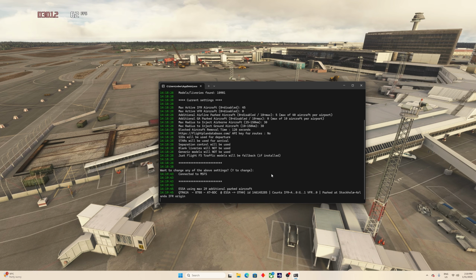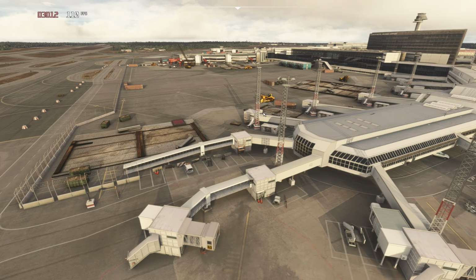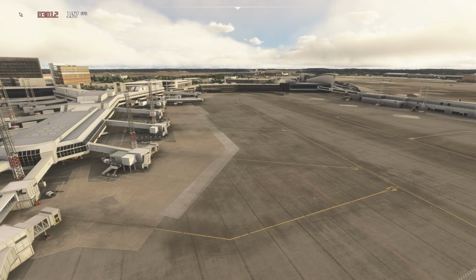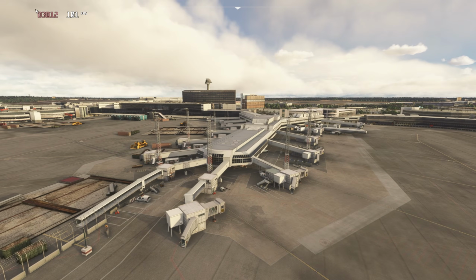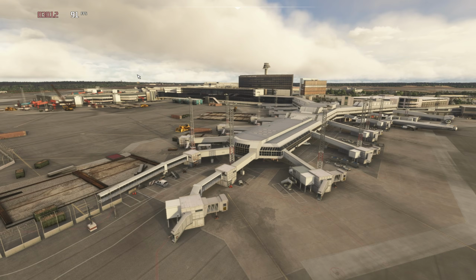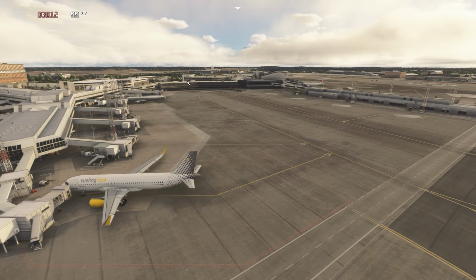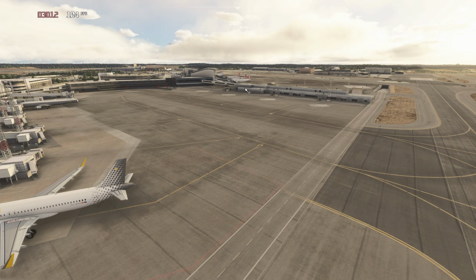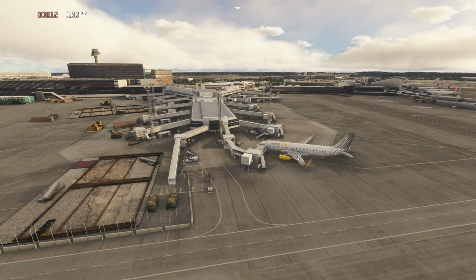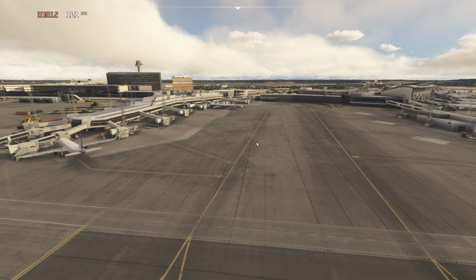There we go, so it's connecting to the sim. Now usually with FSLTL it takes some time before it populates. On the top left corner I have the frames per second, so you can see what the performance is like once the models are loaded. Again, it does take some time with FSLTL injector before it loads. Usually it looks like it stopped, but it keeps loading, so you have to give it at least a minute or so, depending on your system, of course.